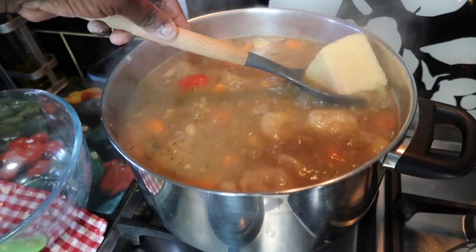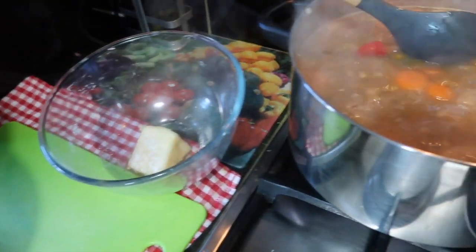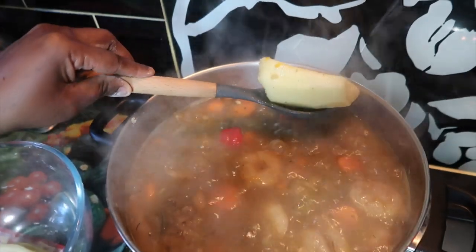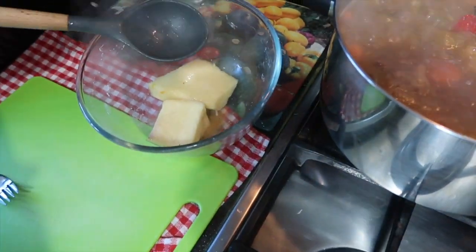I'm just going to remove some of the yams, well, the two pieces that I put because they were frozen in that size. I'm going to remove them now and just slice them into smaller bite-sized pieces so that there is enough to go around for everyone.